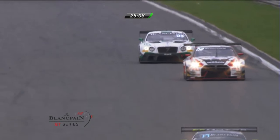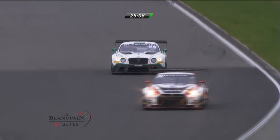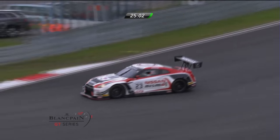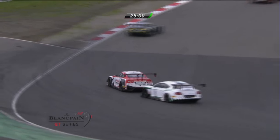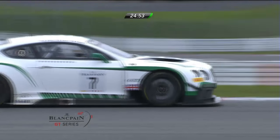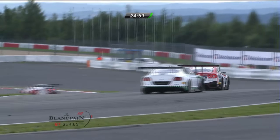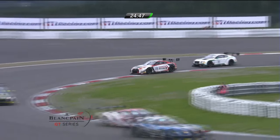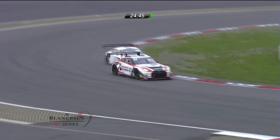So the gap is going up, because a lot of Alex Buncombe's energy here is going into fending off the Bentley, and Stephen Kane likewise might be able to catch were he to get past. But for now, they are still tied together. Look at that, it doesn't get much closer, does it? No, with the strengths of the cars, under braking and into some of these corners, particularly through turns 3 and 4, the Bentley does seem to have a marginal advantage. But once you get pointing in a straight line, then the Nissan just lights up those turbos.